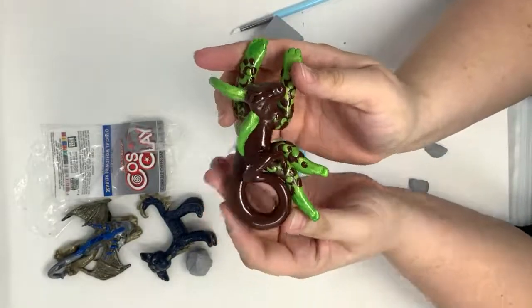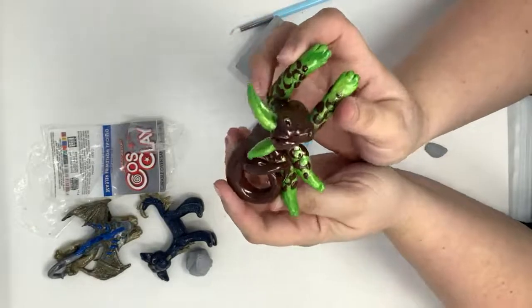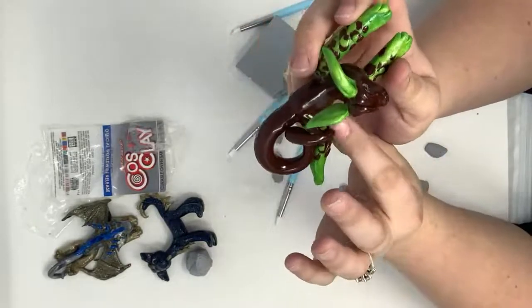I really like how he looks. So he's on Etsy if anybody wants a little imp pup, preferably without little fur bits.